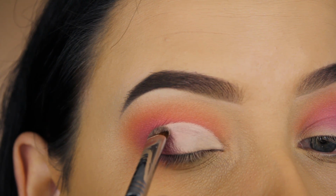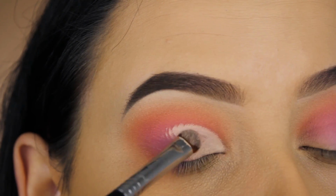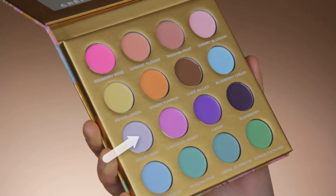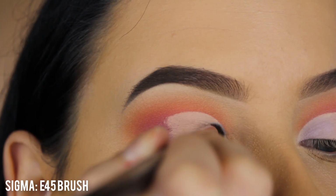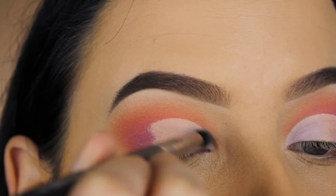It just makes your eye look a little bit more special. Instead of just applying shades on the eyelid, it just gives that extra little glam. I don't know, what do you guys think? So now I'm going to use this light purple shade. It's like a super light purple. And I'm going to apply a little bit of this at the beginning of my eyelid.